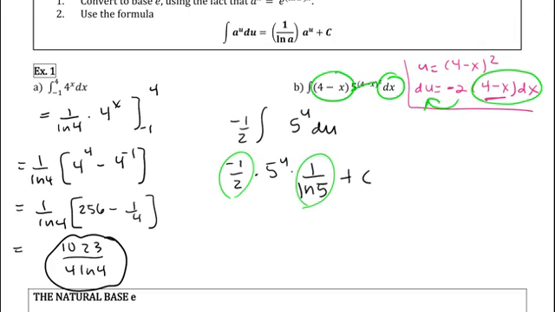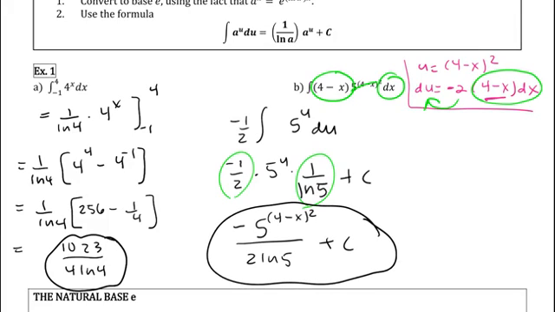Okay, so we're going to have negative, and then in the bottom is 2 natural log of 5. The numerator is 5, and u is 4 minus x squared plus c, and we're done. Okay, that's really it for the calculus, guys. Simple formula. It's so easy. I know I make the mistake too of forgetting to divide by that natural log of 5. Just keep telling yourself this is just like e with a little twist.